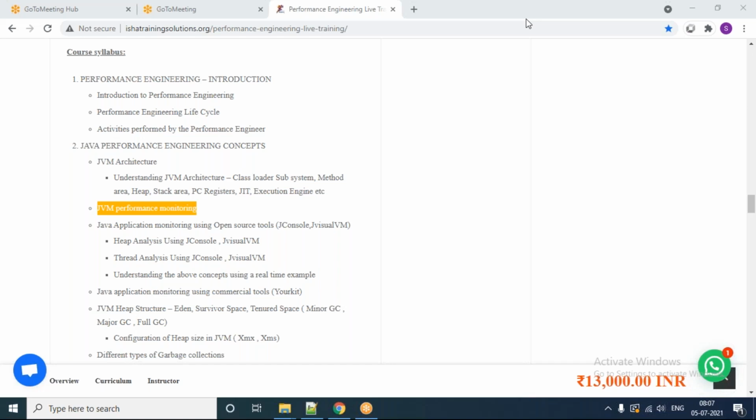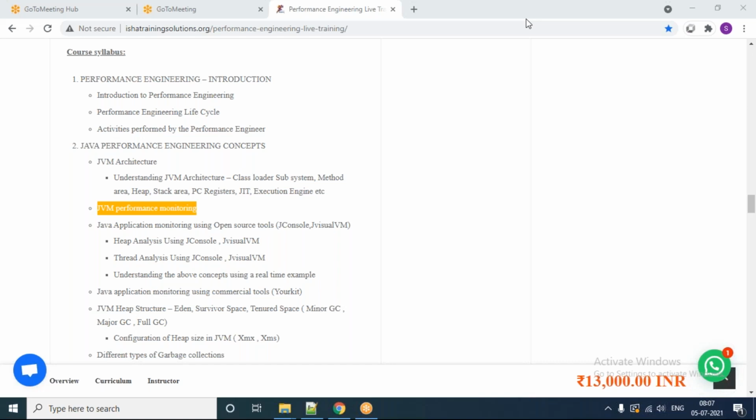So that is the reason I'm saying we cannot say which tool will be available with the customer. Based on the tool that is available, you need to make use of it. It may be JVisual VM, JConsole, JKit, Java Profiler, any APM tool, or any utility tool. But we need to have that understanding, right? So that is how we are going to start with JVisual VM today, and understand what all can be done using JVisual VM.